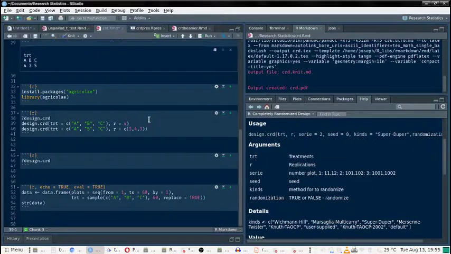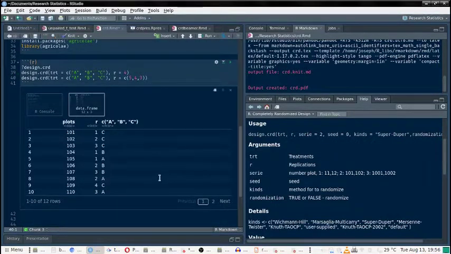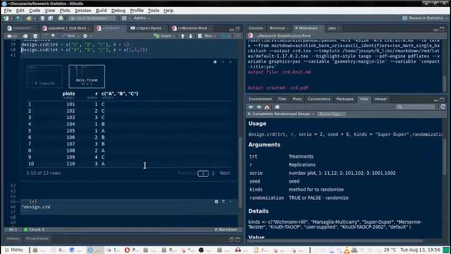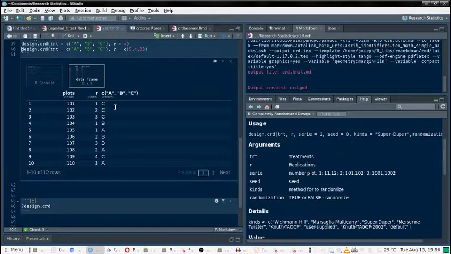So say for example, we have a sample size of 12 and we want to randomly assign the 3 fertilizers to 12 plots, and we want to end up with a balanced design such that each fertilizer is assigned to 4 plots. Then we can write design.crd(trt = c(A, B, C), r = 4), and end up with this setup, where C is assigned to the first 3 plots.